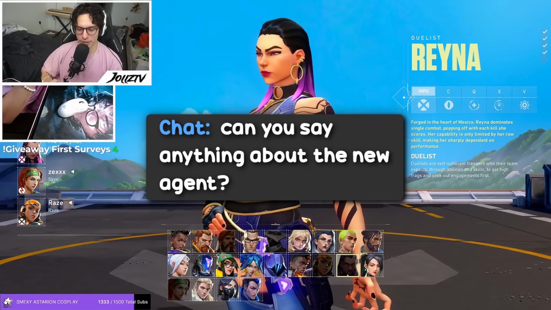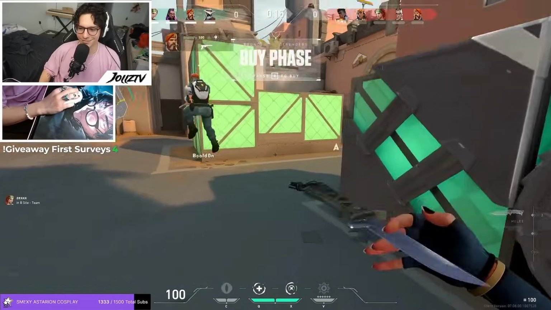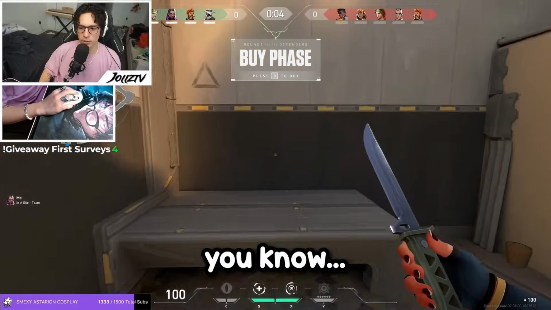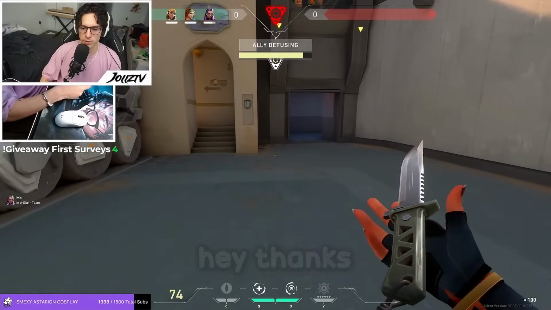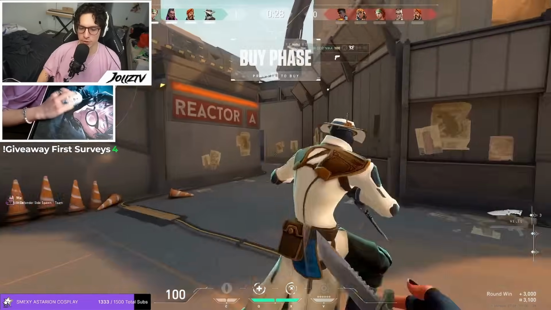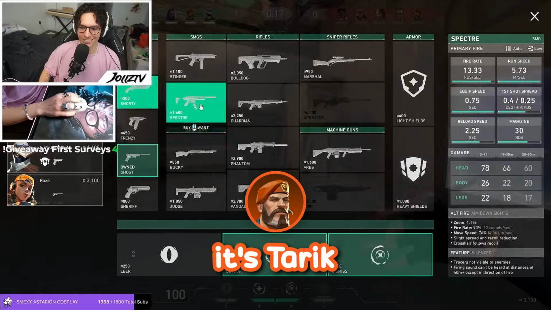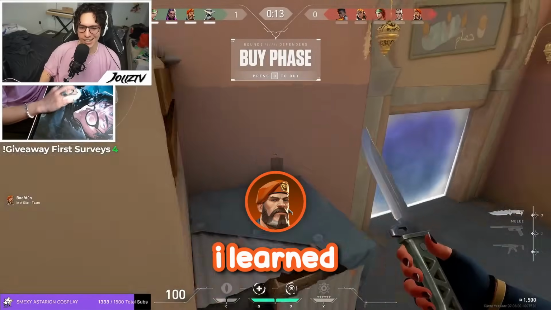Can you say anything about the new agent? They are very attractive. Is the new agent you? Is the Riz working? W Riz. You need a friend, Jollztv. Let's call the homie. Who the fuck are you? You know Tarek? Yeah. You're Tarek? Oh my god. Yep. Nice mic, right? Hey, thanks. I know who he is, bro. Yeah, Tarek. Don't believe me? At me on Twitter. Call me a loser. I checked. I knew it was you, bro. It's Tarek, bro. Yeah, I learned dude. The hard way, bro. I'm sorry. I learned from Jonas.